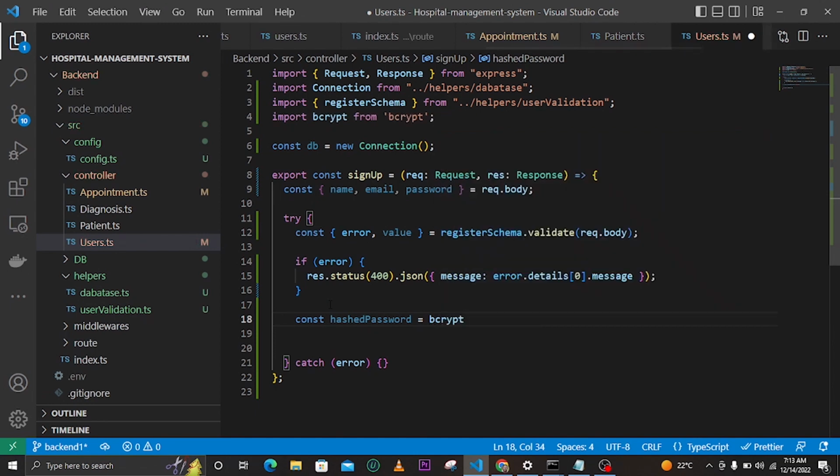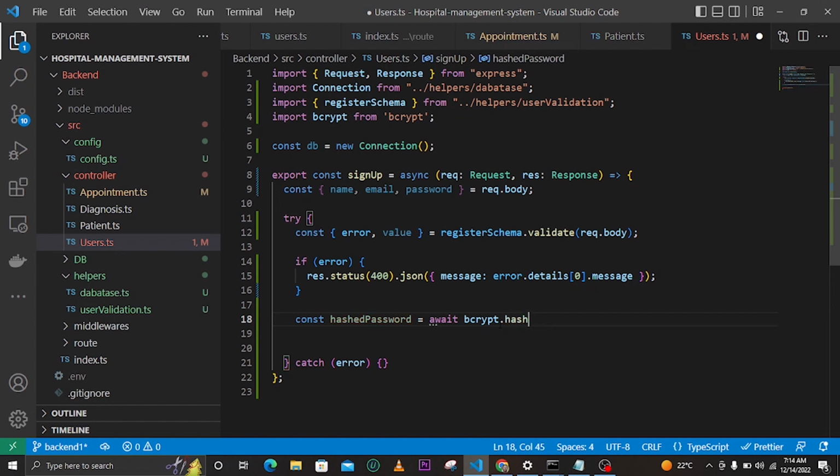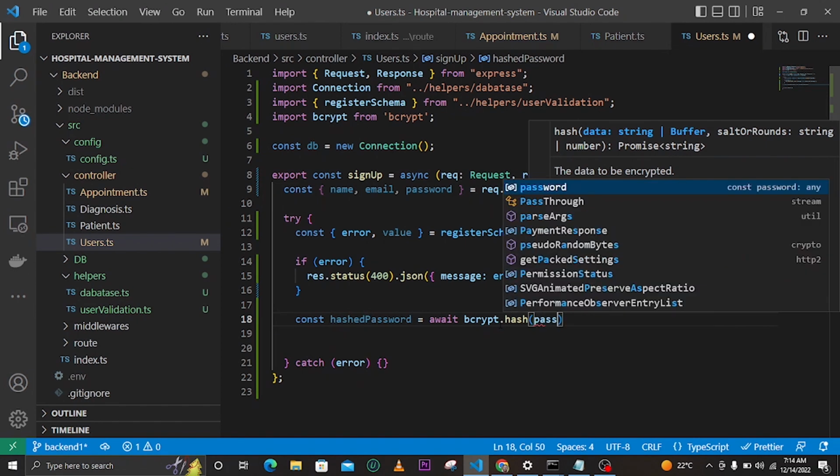The other thing that we need to do first of all is to have something like async, because it will get our hashed password in the future. So we need to await, and now we can say bcrypt dot, and you can see we have all this information here. You can compare, and compare to hashed password. The first thing you need to do is hash, and inside here you need to include what you need to hash. So in our case we need to hash our password.